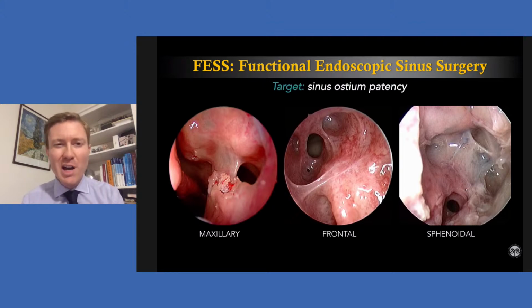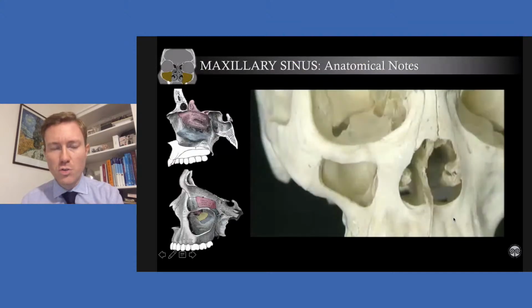As you know, the target of this kind of surgery is to obtain the patency of a sinus ostium. And so we have to start from the maxillary sinus, to the ethmoid, to the sphenoid, and finally to the frontal sinus, in order to be able to identify the ostium and enlarge it as much as you need. So the ostia that you have to look for and reach are the maxillary sinus ostium, the frontal sinus ostium, and posteriorly the sphenoid ostium.